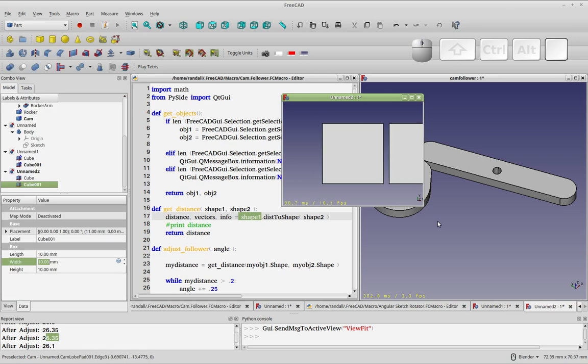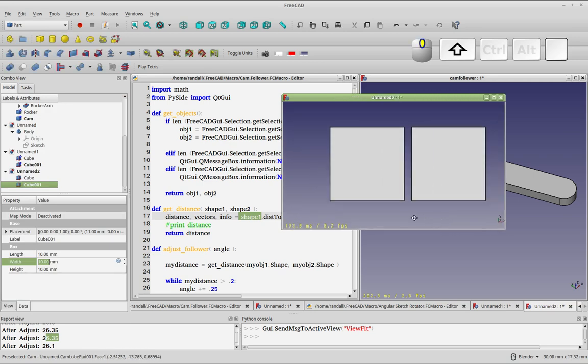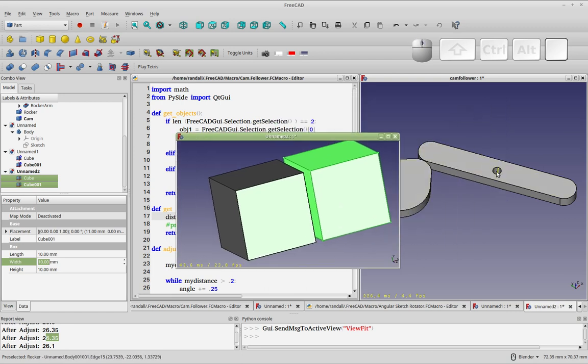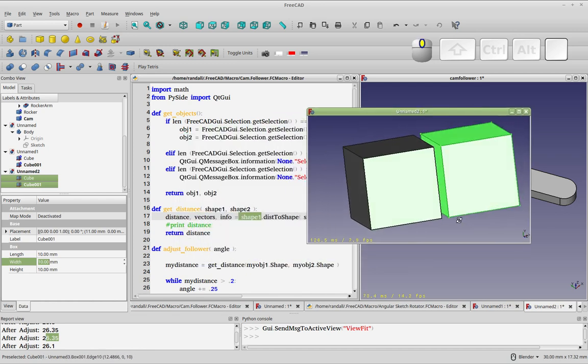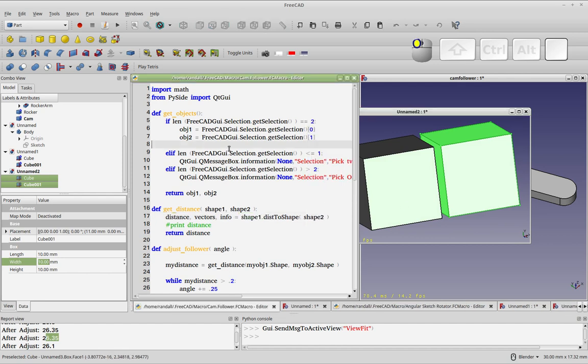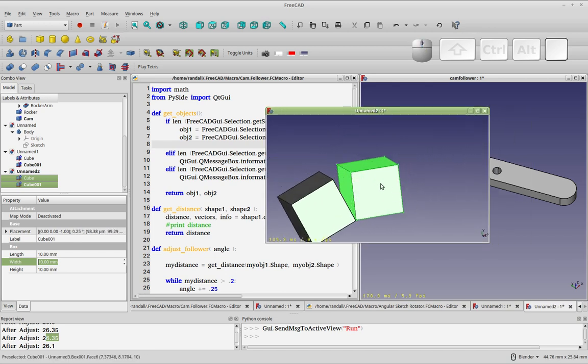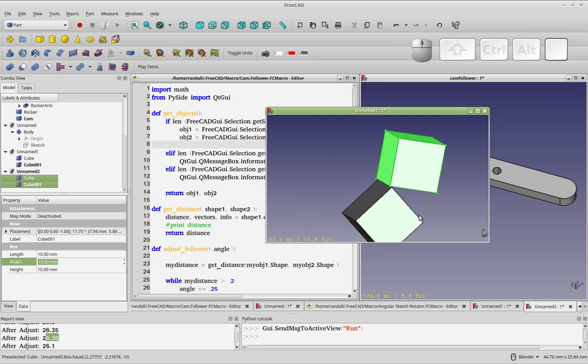This is a fragile script at this point. If you do it wrong, it can crash FreeCAD or just make it real slow. The first object I pick is going to be the follower, and the second object is going to be the cam. My script is programmed to rotate around this axis, and I think if I change it to rotate around the center of mass, it'll be more flexible. But you'll get the idea that even though I've selected 2 different objects, by using get selection, it'll work on whatever object you want. Now you can see this is the follower, and it's following the closest point on the cam. And there, now it's moving away because it's too close.